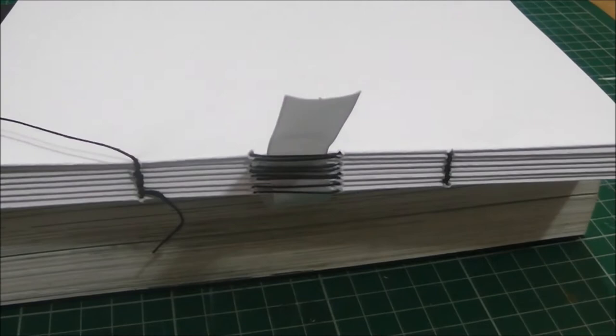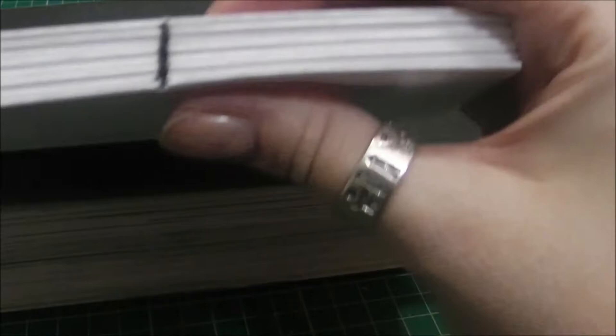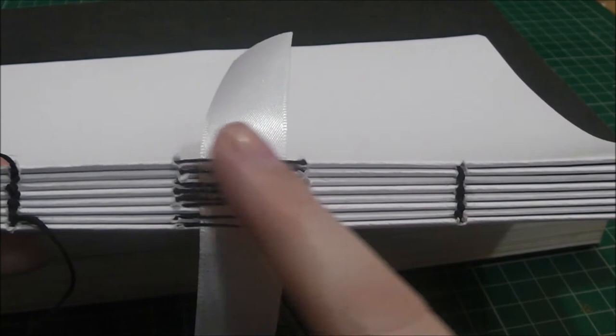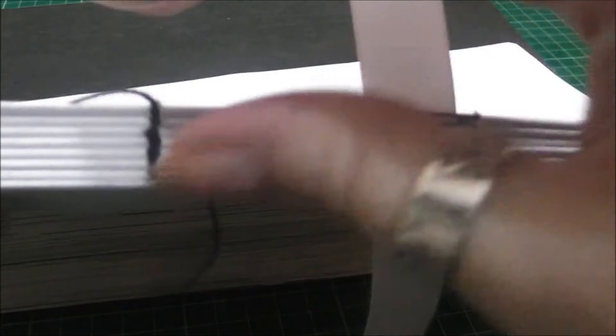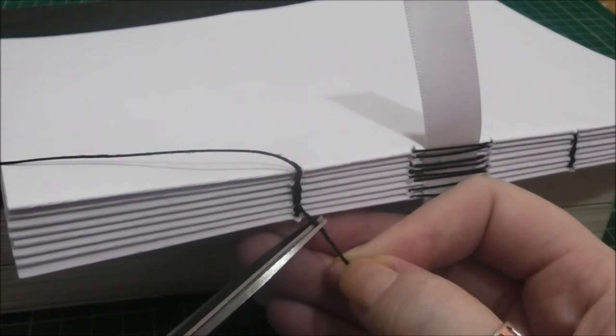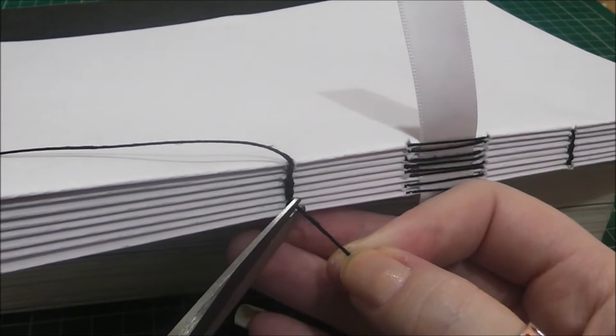And your signature should look like this, like a perfect little thick black line, just all along there. And then, because we only used four holes, there should be one of the long lines on the outside, which your ribbon is threaded through. And then at this other side, you have a solid black line again with your wee tail. So at this stage, what you can do is you can cut this wee tail up. Now leave about a quarter of an inch behind. You don't want to cut right up, because if you cut too close to the thread, you'll actually cut the knot itself and then the whole thing will ungather, so you don't want that.